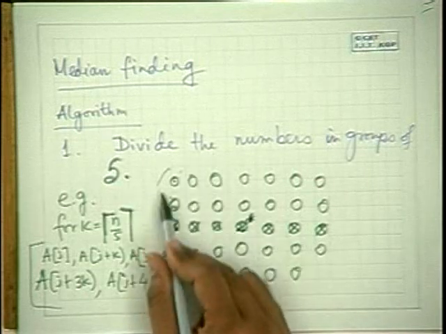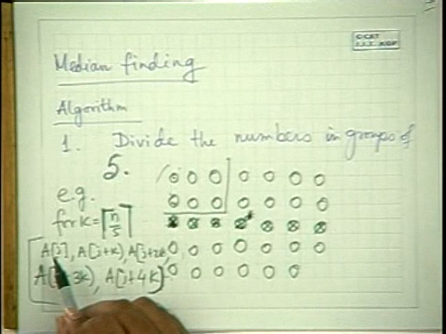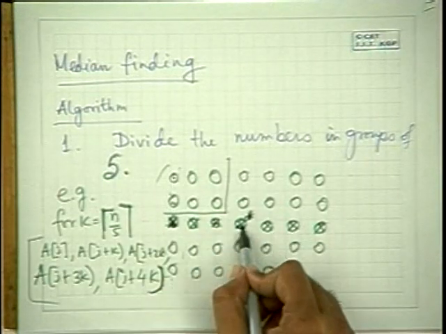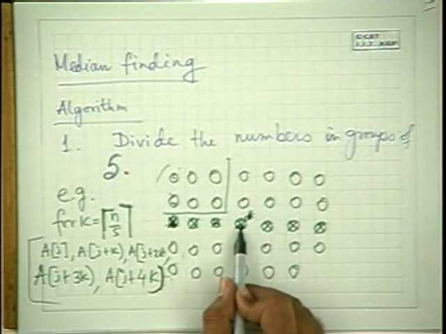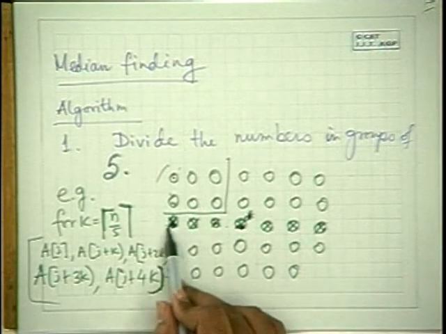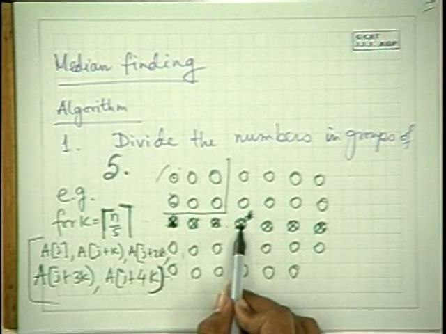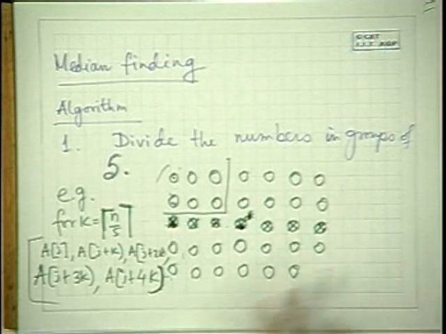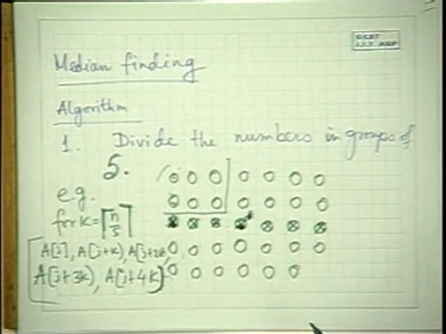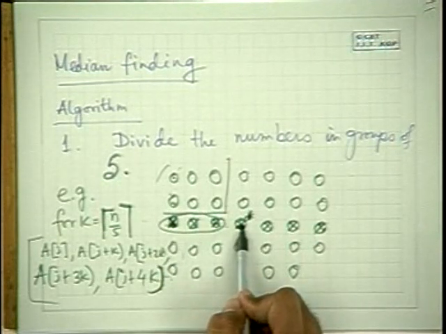Now these numbers are also less than this person. So I am sure this sector, all these numbers are less than this person. I am guaranteed. See, this is the median of all these numbers. Suppose I have arranged them in a manner such that these numbers are really less than this. In the algorithm I am not going to do it. This is just to know how many numbers are less than this in actuality. So I know all these numbers are less than this person, because this is the median of medians.